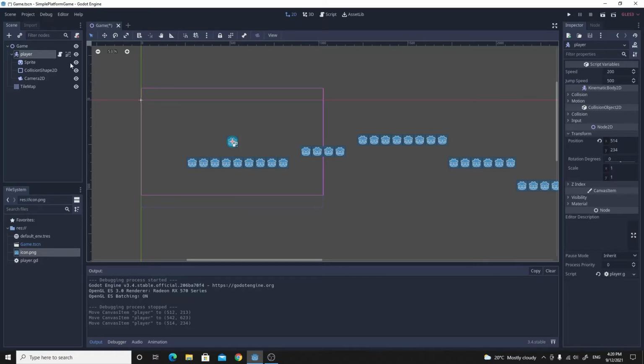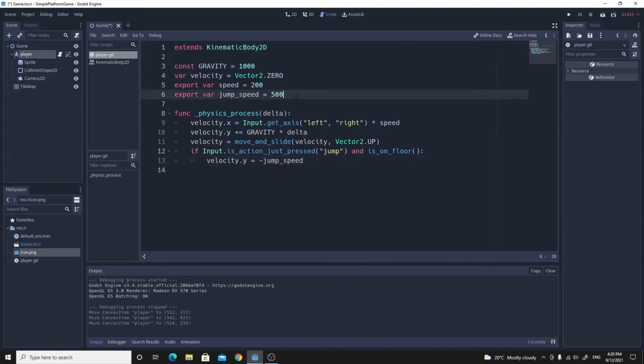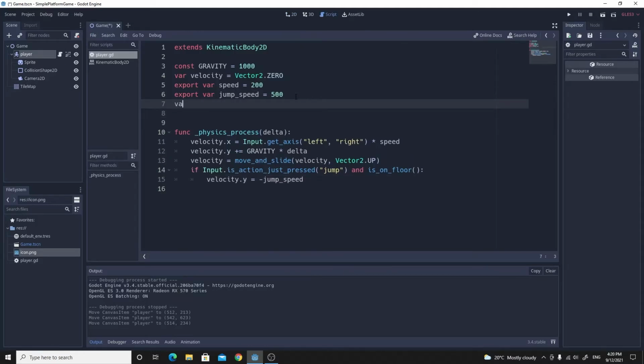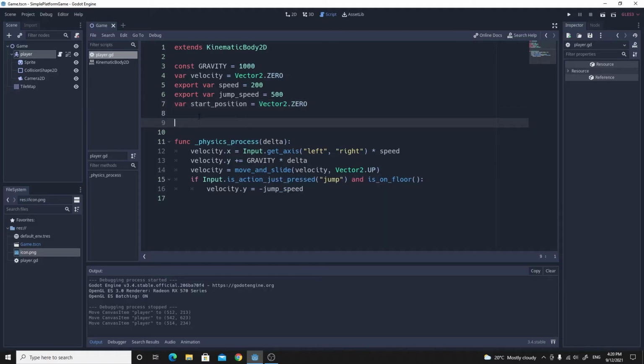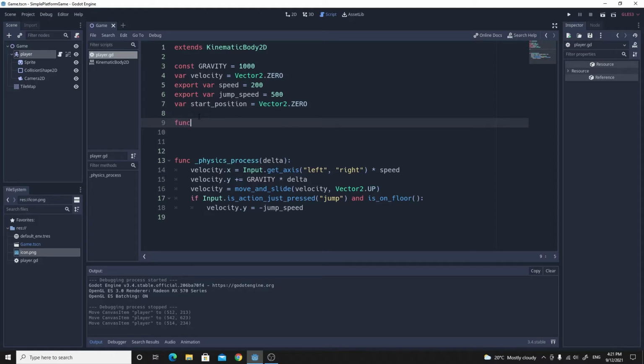So if I just quickly go into his script, we'll create a new variable. I'm going to call this start position, and we'll make this equal to Vector2.ZERO right now. So we've initialized that to a value that's a Vector2, so it's always going to be a Vector2. And then we want to bring back our ready function.